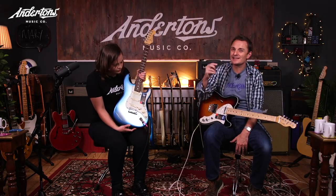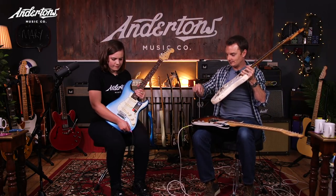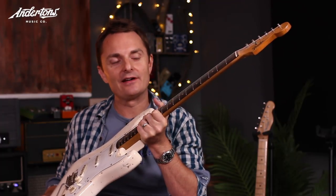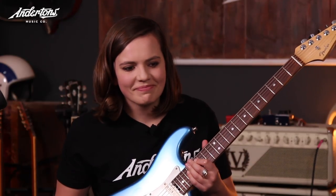So new noiseless pickups — the holy grail for Fender is to make a pickup that sounds like a guitar from the 50s or 60s but eliminate that background hum you get with single coil pickups when you have a lot of gain. The best way to demo that is to grab a guitar that doesn't have noiseless pickups without changing any settings. So typically you can hear that hum in the background. Now plug the Elite in — nothing, you can see there's no hum.